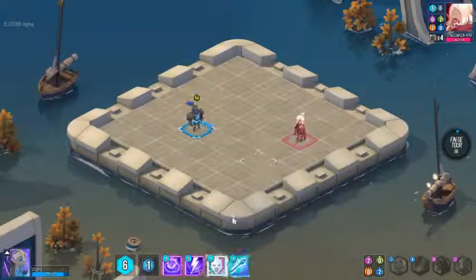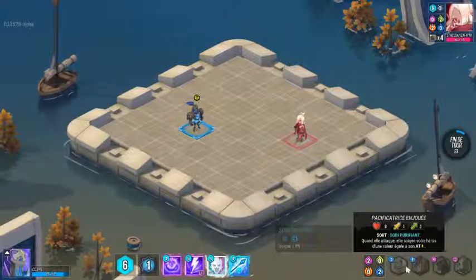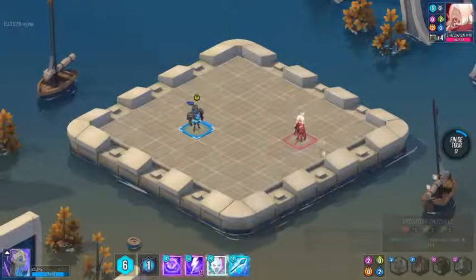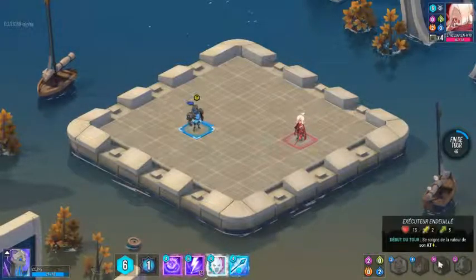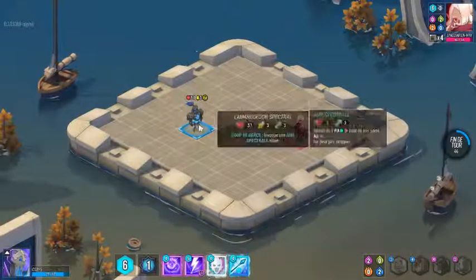Oh, okay. So let's see, what can I summon? This one gives life steal. It is much better than that. I think I should go with the arrow. Yeah, that'll work.